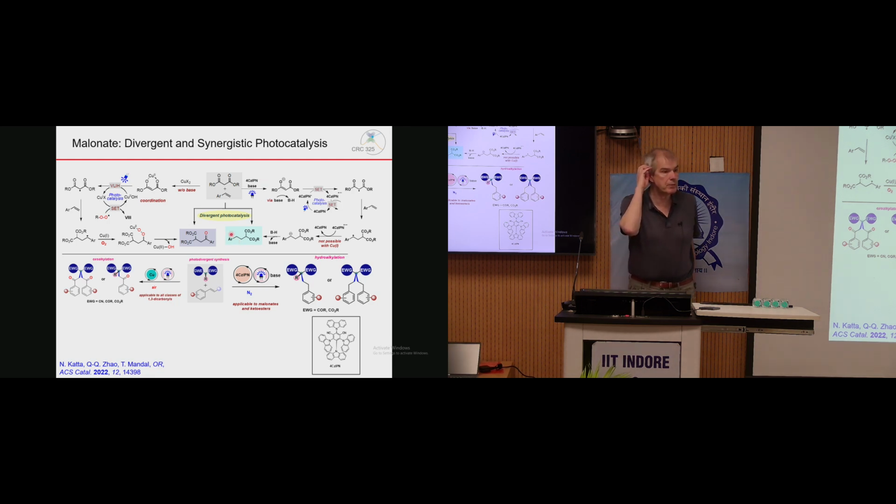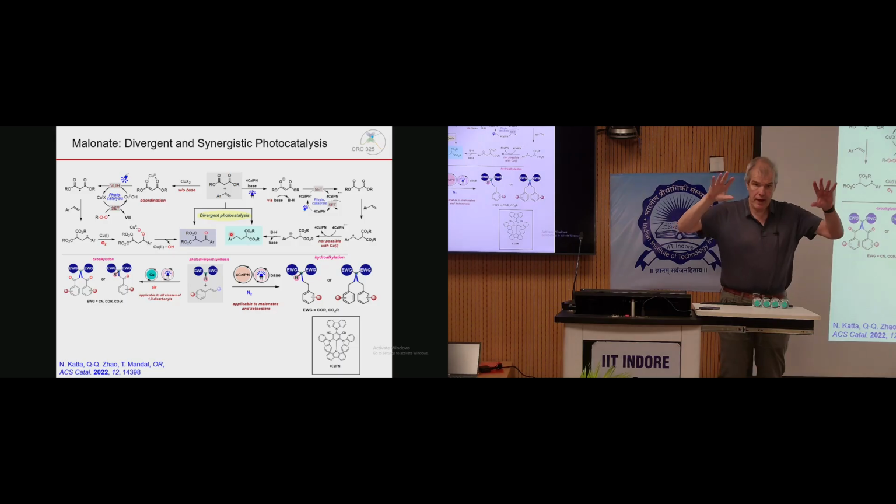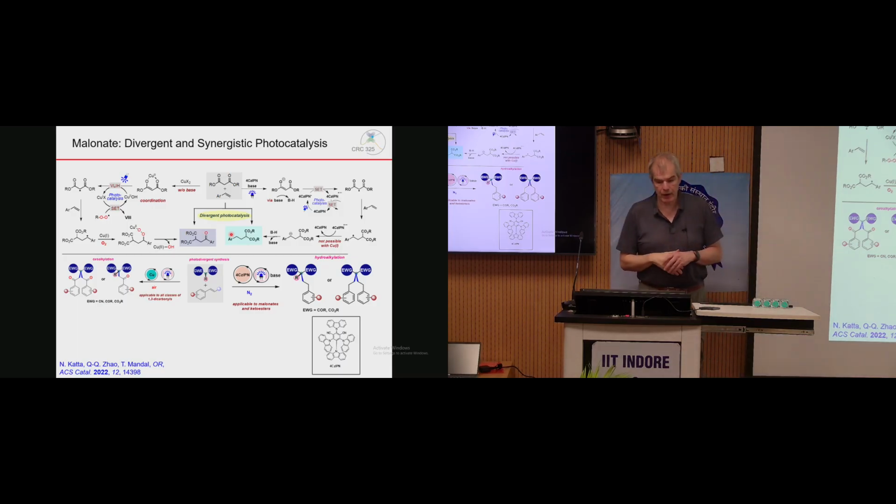And I think that's also pretty exciting that we have the same starting materials, but just by changing a catalyst and an oxygen atmosphere, or different catalyst and inert gas atmosphere, we can get different products out of this. And so we call this a divergent and synergistic photocatalysis. And you see here we are picking up a proton. That's of course the easiest electrophile which you have around.